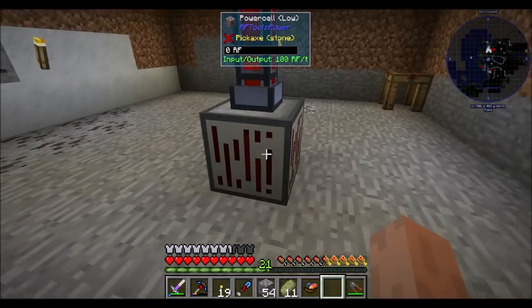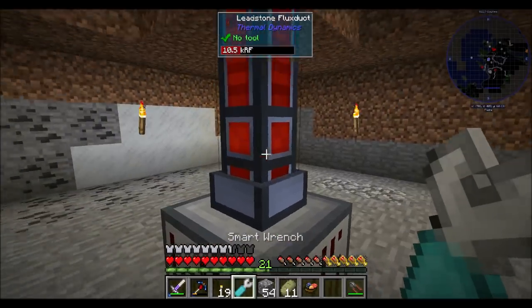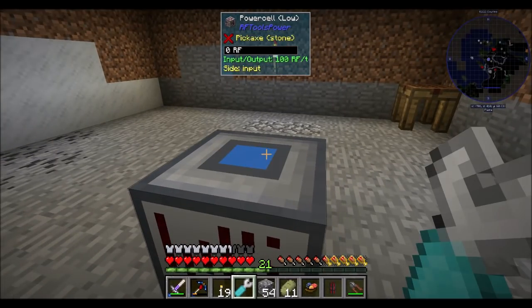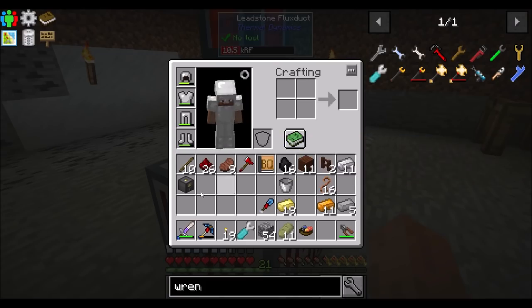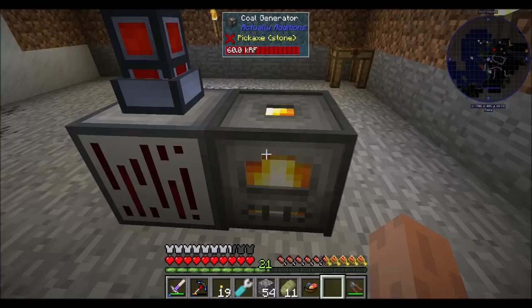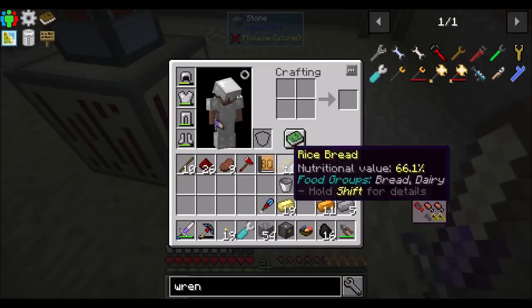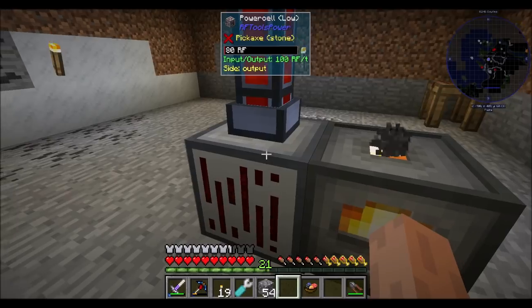My power cell here, right? And then we wanted to smart wrench you. So I don't think I can do that. Input, output, easy enough. 100 RF a tick. 100 RF a tick. What? I promise. Behave. Gonna behave. But still, that is a comically small amount of RF per tick. Just putting that out there.